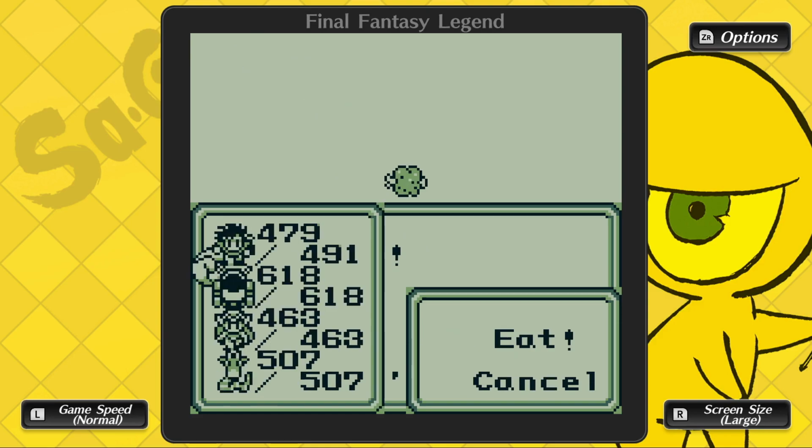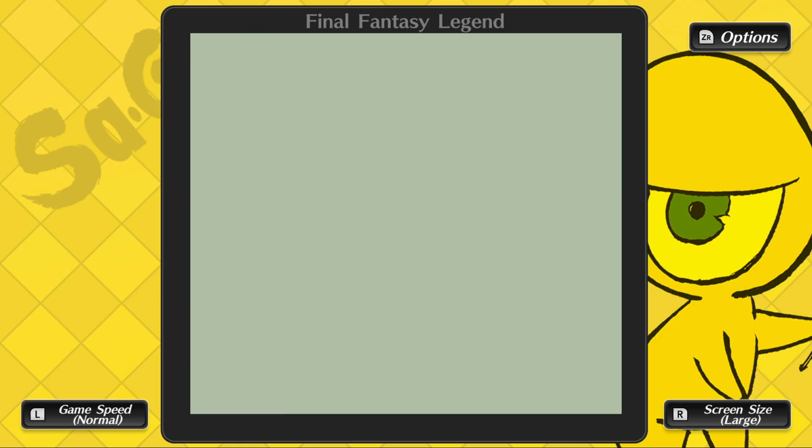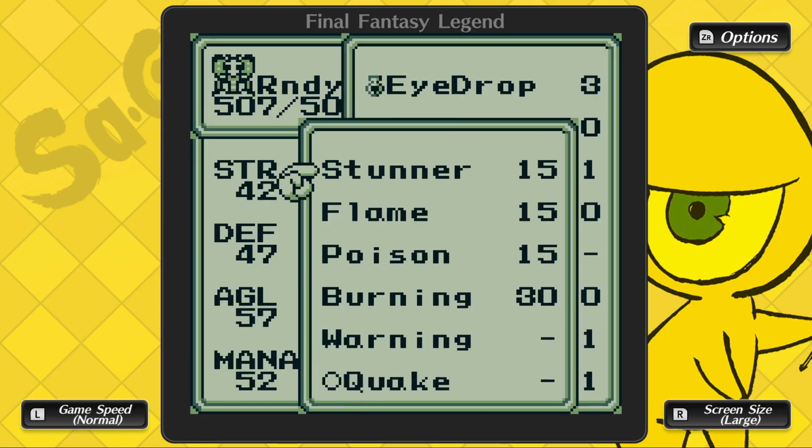Meat, you say? Sure, okay. Why don't we try it? We haven't eaten Firemoth meat yet. We changed to Firemoth. Let's see. Hit points are pretty good. Okay, Firemoth has Stunner, Flame, Poison, Burning.